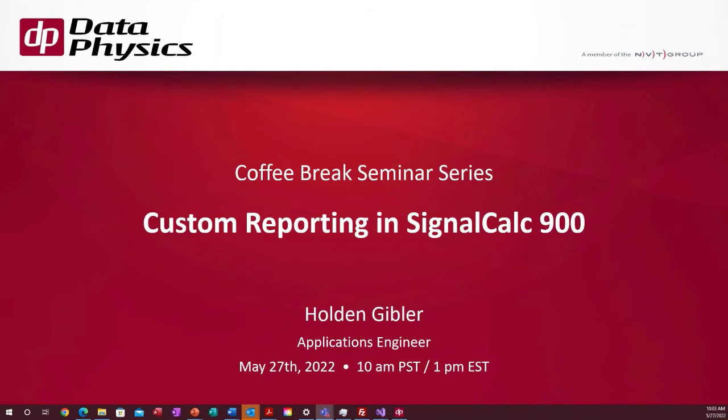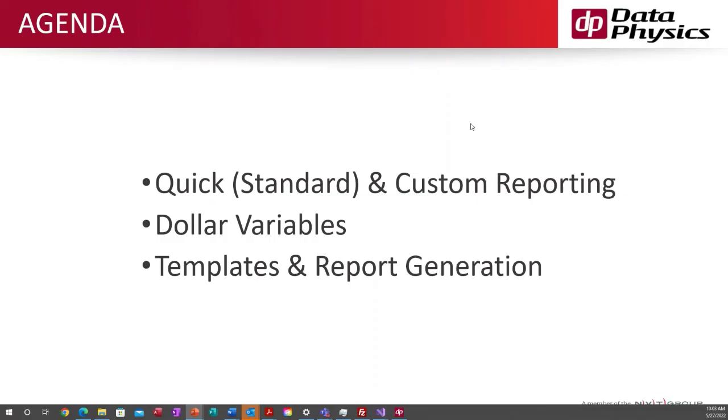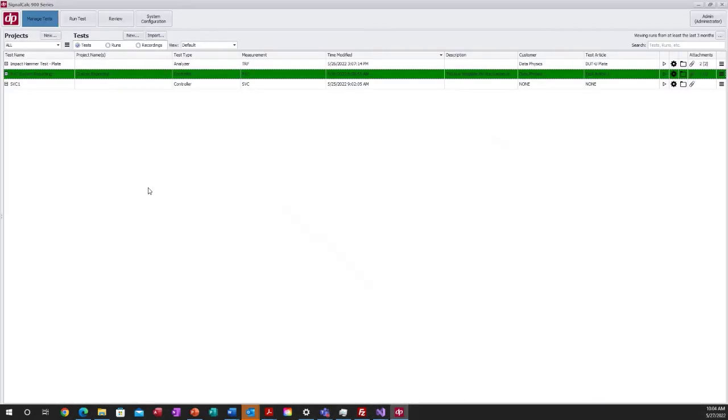I'm an applications engineer for Data Physics, and today I'm going to be going over custom reporting in SignalCalc 900. So today's agenda, we're going to be going over, just for a second, quick, our standard reporting option, and then custom reporting. I'll be discussing how to use dollar variables and templates and report generation in SignalCalc 900. All right, and with that, we'll be jumping into SignalCalc 900.